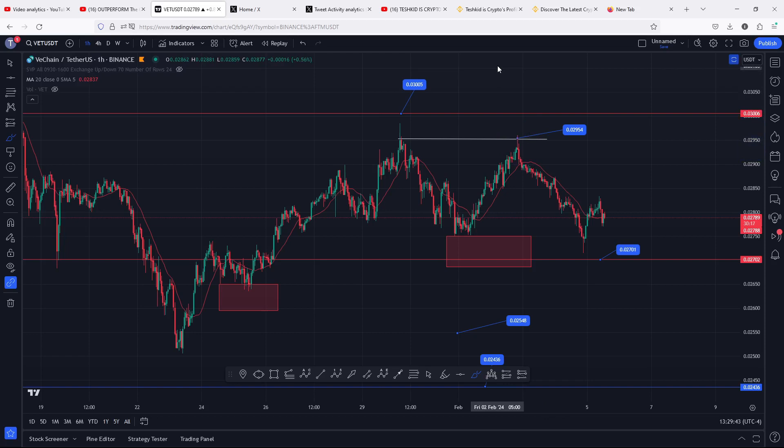This is a chart pattern I shared in my previous video. After making our low on the 24th of January, we saw a massive push to that key area of resistance at the 0.0295, and we didn't see a break above it. We saw a pullback giving us the neckline of the double top, before another push back to that resistance giving us the second top. This has now given us the formation of this double top with our neckline at the 0.0275.